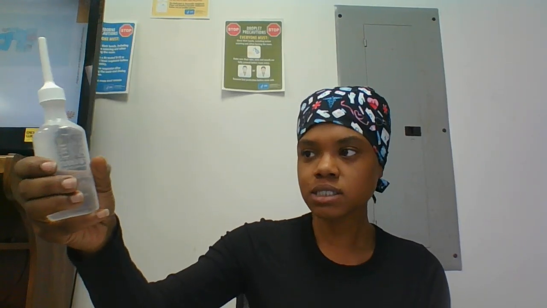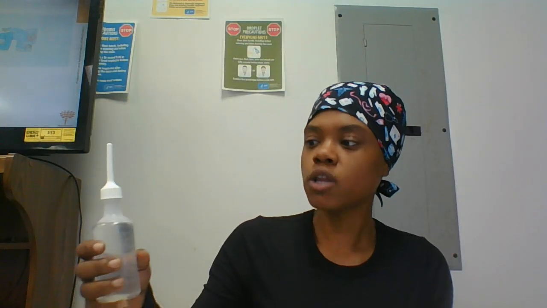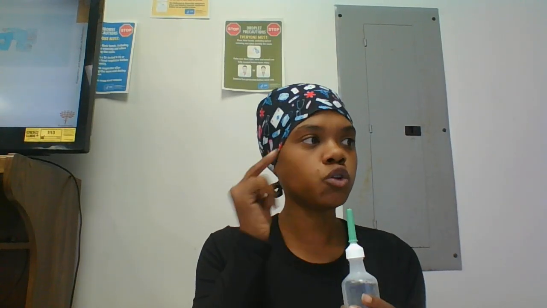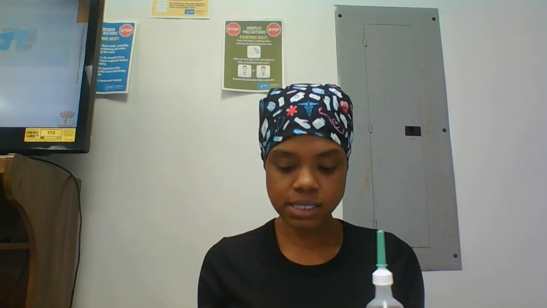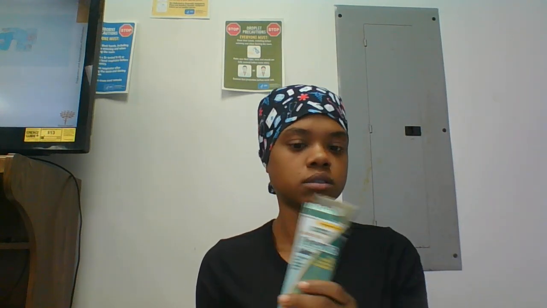You're going to squeeze it in slowly, but you have to keep reminding them not to push the medication back out, because that's a natural reflex. They have to hold it in so it can be absorbed into the rectal mucosa and work. If they're just pushing it back out, it's defeating the purpose. So you need to know that they need to be in the left-sided Sims position for suppository or enema administration.